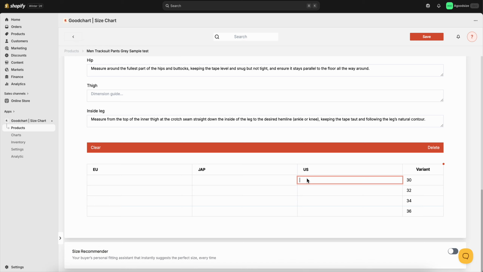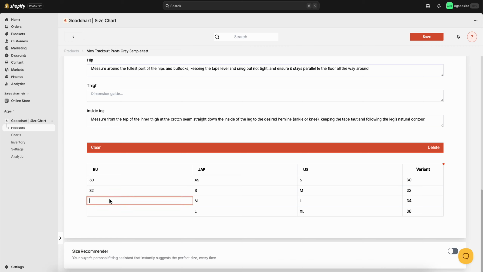So let's call it small, medium, large, extra large, and in Japan we'll just call it size XS, small, medium, large, and for Europe we'll just keep the same bases.